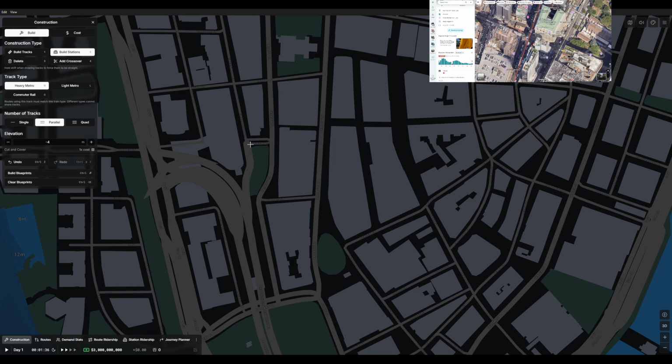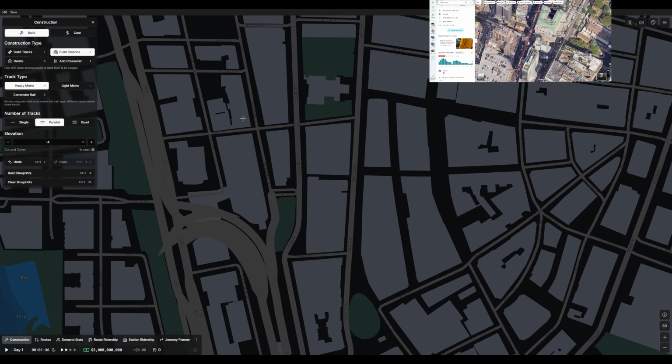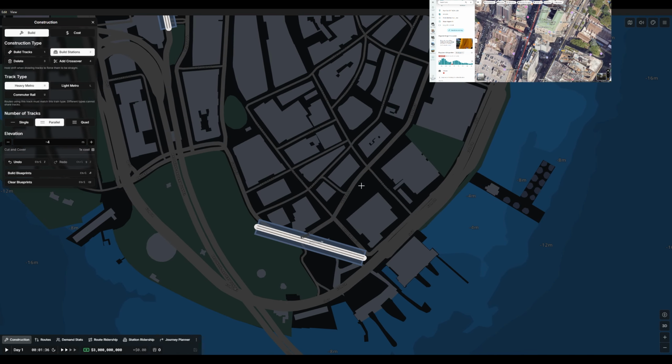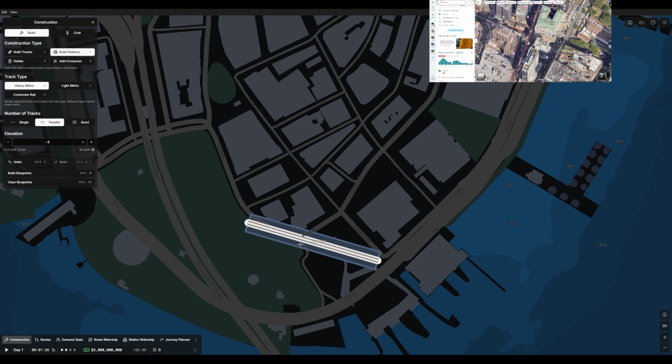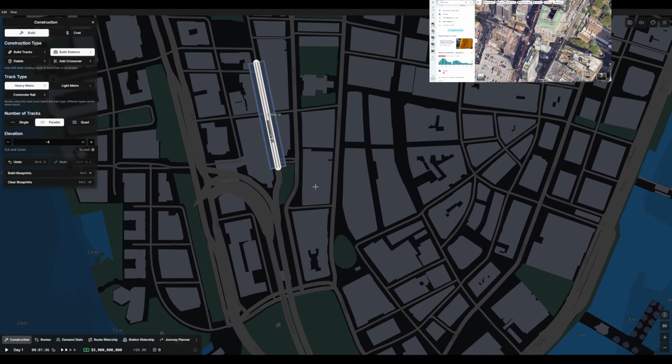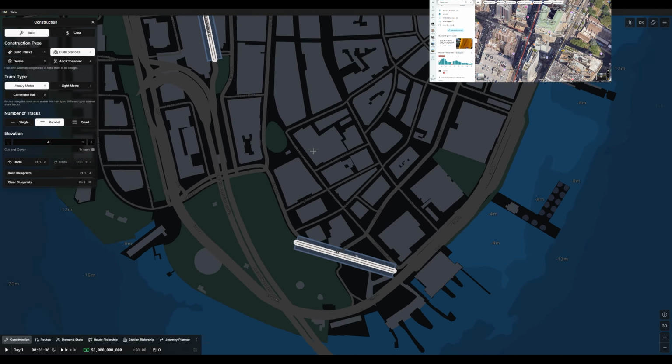And then follow up Greenwich, and then we see roughly where Greenwich Street intersects with Rector Street. And then we want to build a station there. The game kind of automatically makes a station name, but I'm gonna rename them as I go.